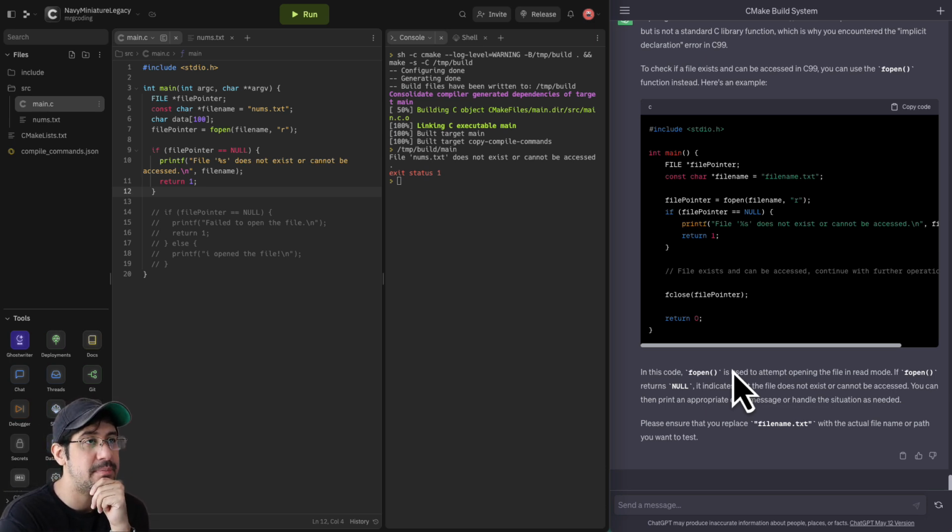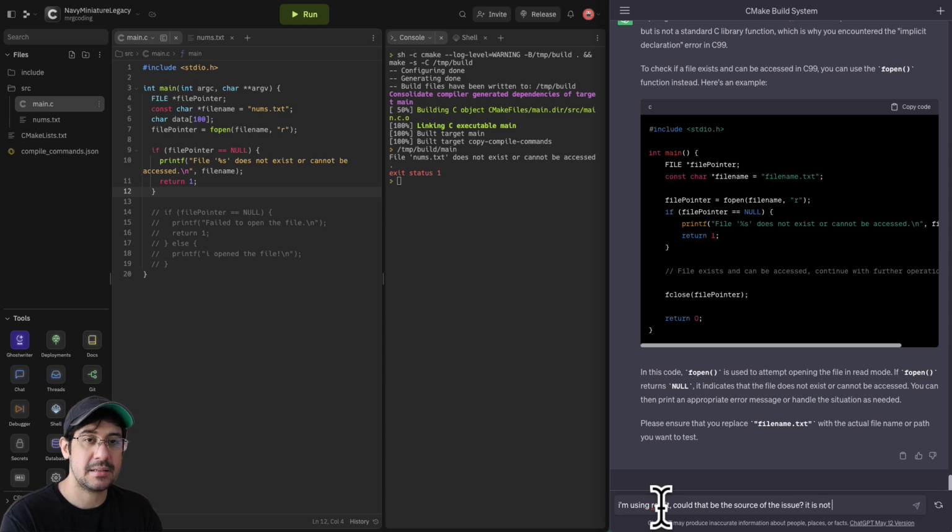I wonder if it's because maybe Replit won't allow it to access a text file in the source folder. Let's tell ChatGPT, I'm using Replit. Could that be the source of the issue?